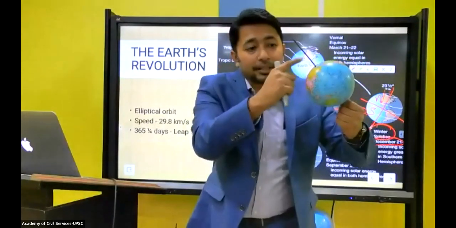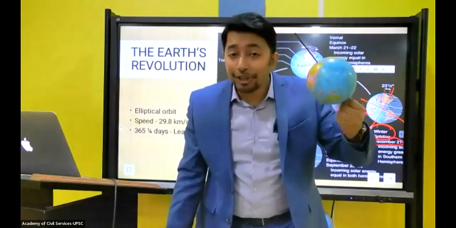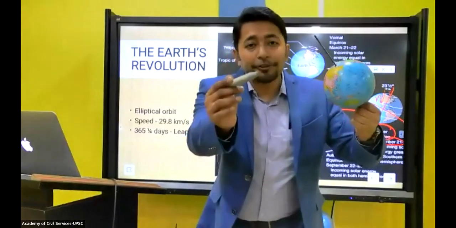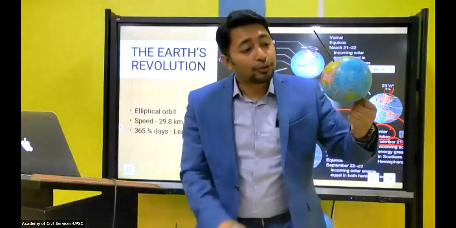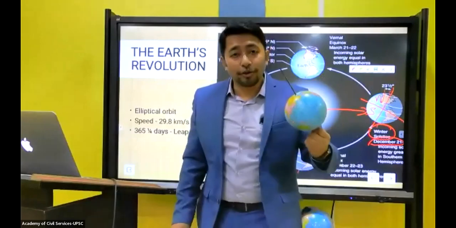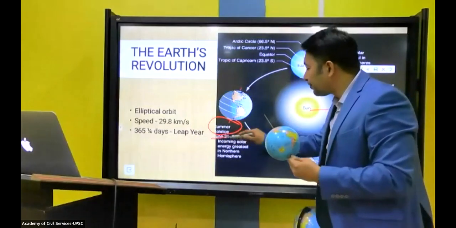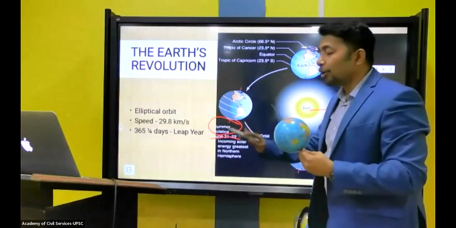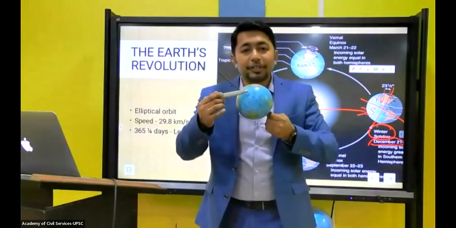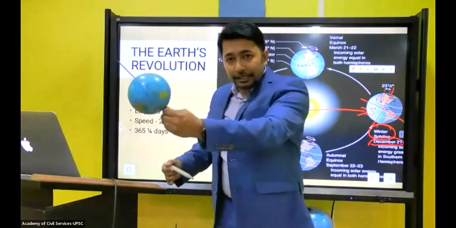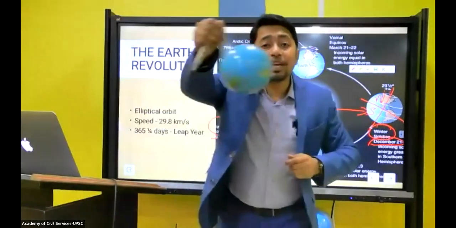So the northern hemisphere, the northern part of the earth, will have the summer season, and the southern part will have the winter season. So this time period, again from March plus 3 months, this will be June, right? The month of June. So in the month of June, this position of the earth, we call it the summer solstice. That is the second half of the month of June, 21-22, we call it the summer solstice. Again from this position, when the earth comes in this position, we have the autumn season, right? So winter, spring, summer, autumn.